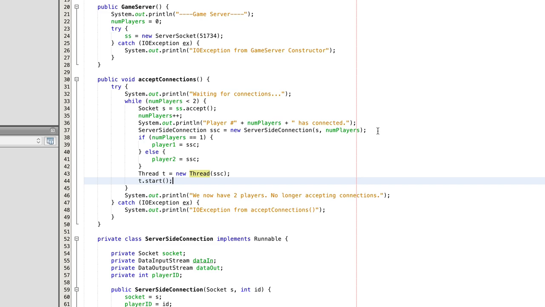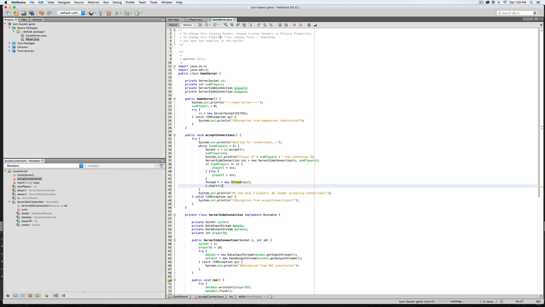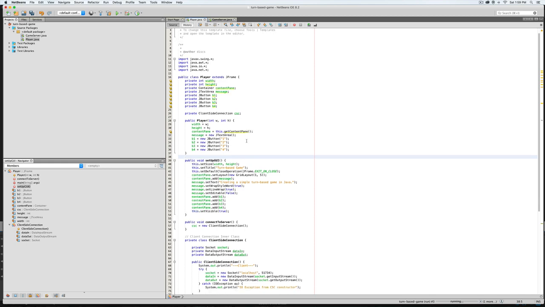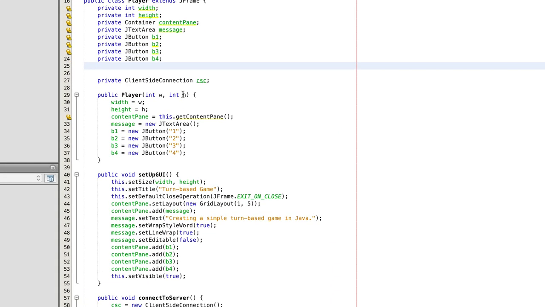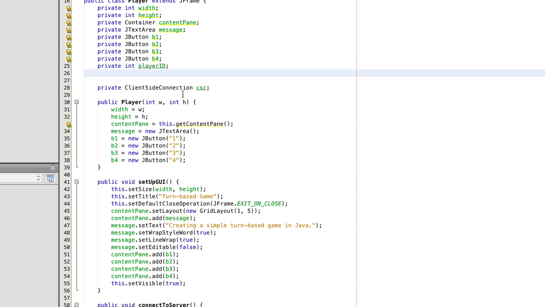Now we go back to the player, and we edit that class so that we are going to be able to accept the player number, whether we are player 1 or player number 2. So in the fields area, let's add two new fields: private int playerID and private int otherPlayer. That's going to be the player ID of your enemy. Okay, so where do we set that?